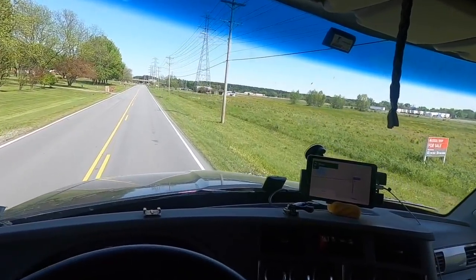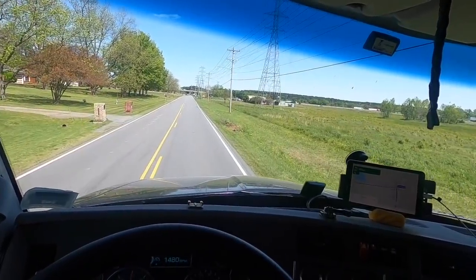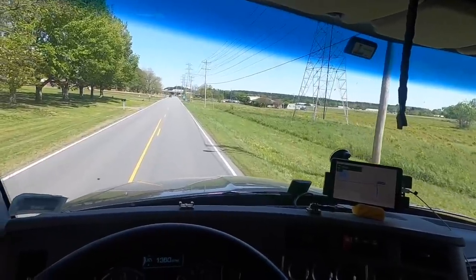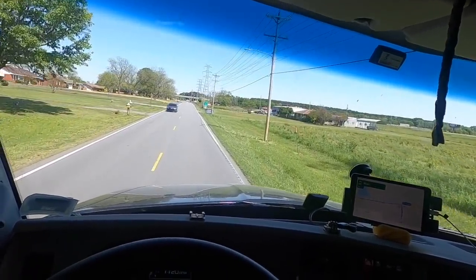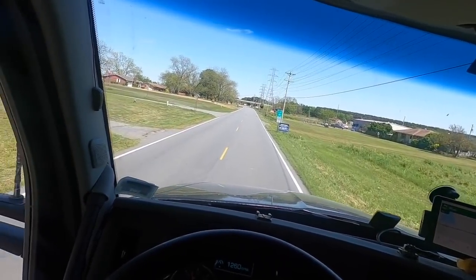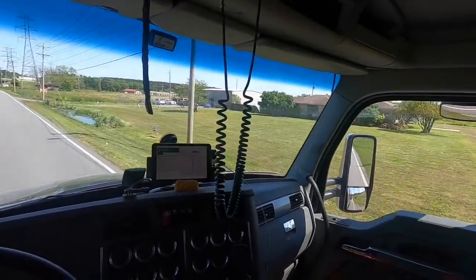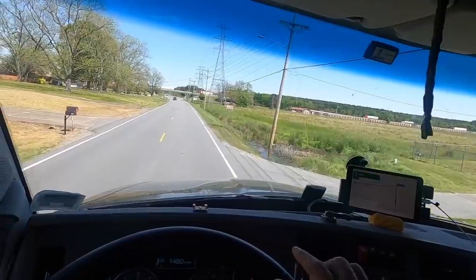Okay, where are we turning? 440. So basically I have one detour. My permit is actually 14.5, and I think that's what I am. I'm 14.5 because I'm in position 2 on the neck, but once I'm on the freeway I can drop it to position 1, but then it'll be almost touching.